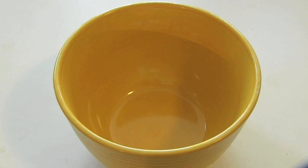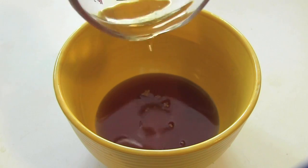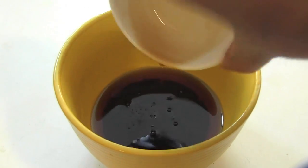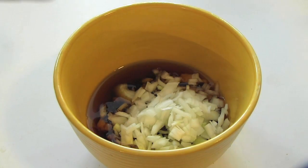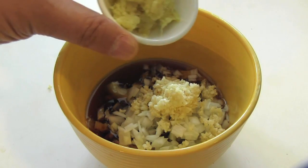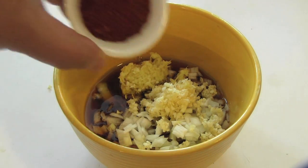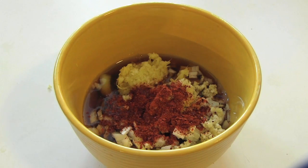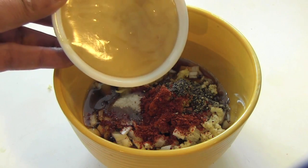All right, I've got a bowl here, and I'm just going to mix all of the marinade ingredients. There's the soy sauce, the sesame oil, shallots, garlic, ginger, chili flakes, the mirin, salt, pepper, and actually I should have put this in first, the honey.